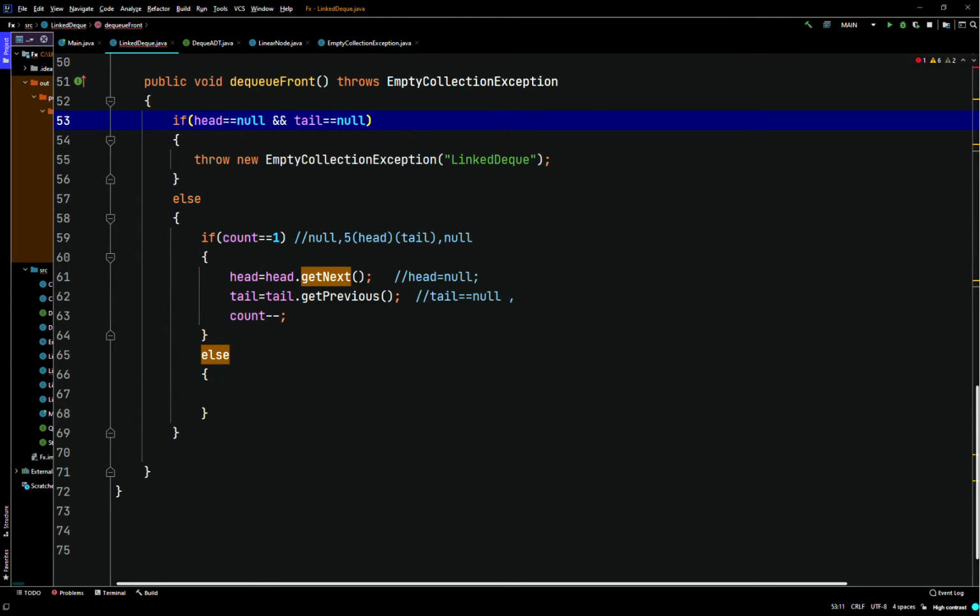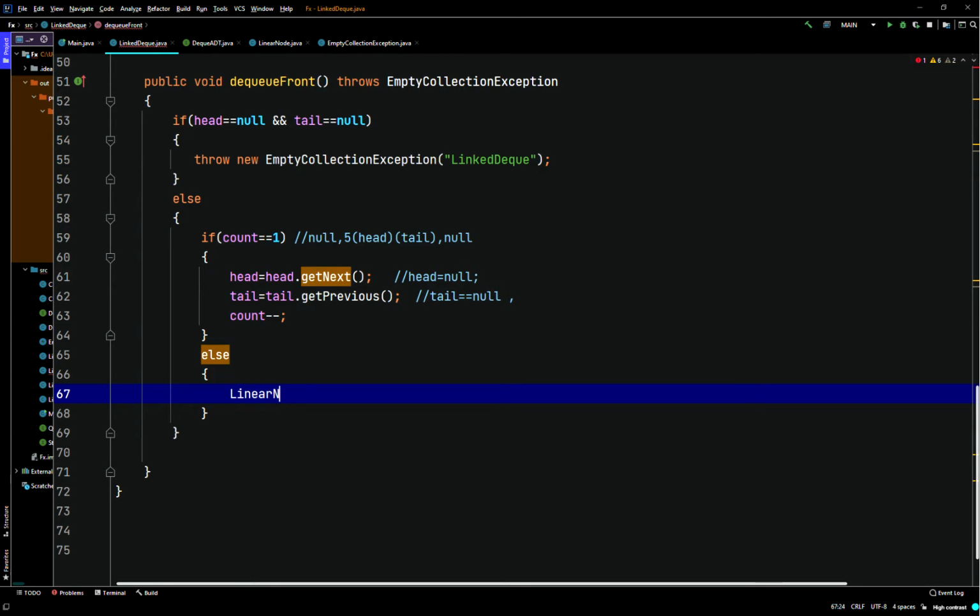So this else goes with this if, and then this if goes with this else. Pretty much going to be using these in almost every programming language, so it's best to learn it.